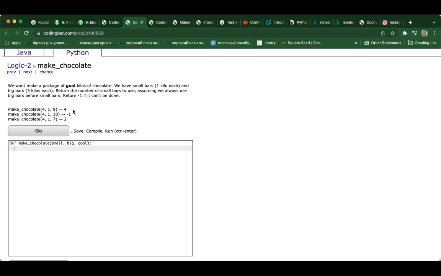So if we have, for example, 4 small bars and 1 big bar, in total we will have 4 multiplied by 1 plus 1 multiplied by 5, and it results in 9. 9 equals 9, then we could construct the goal. That's why we return the number of small chocolate bars. It's 4. And here we have 4 plus 5, which is 9. It's less than 10. That's why we return -1.